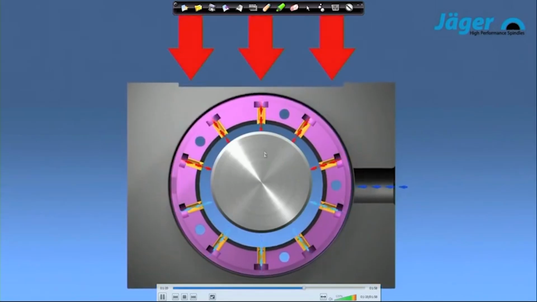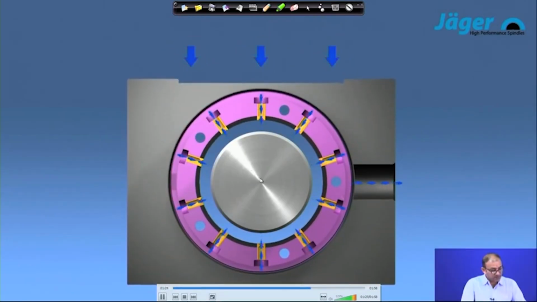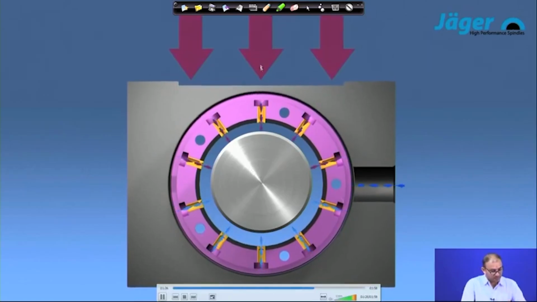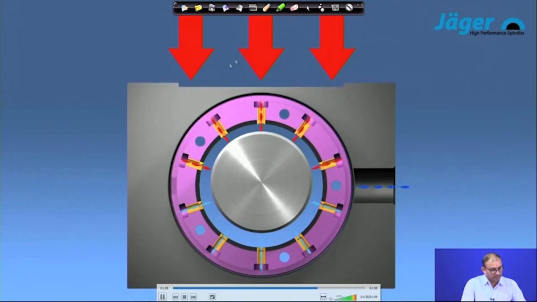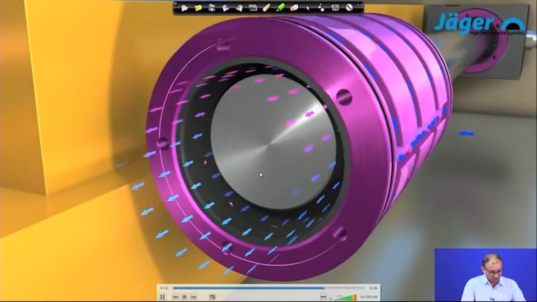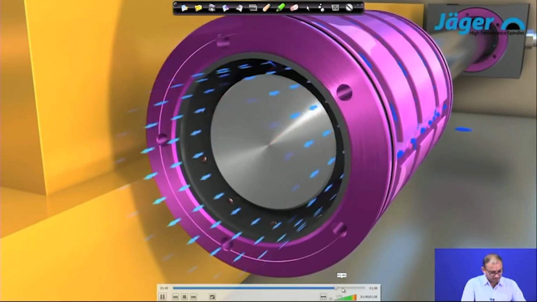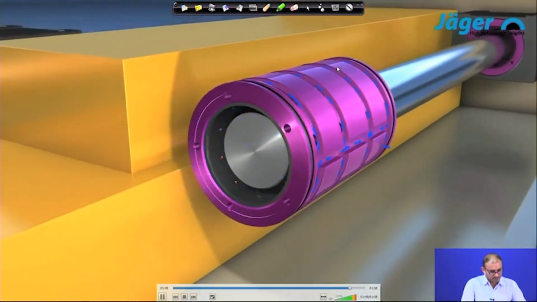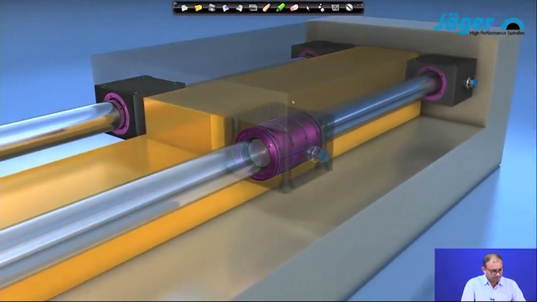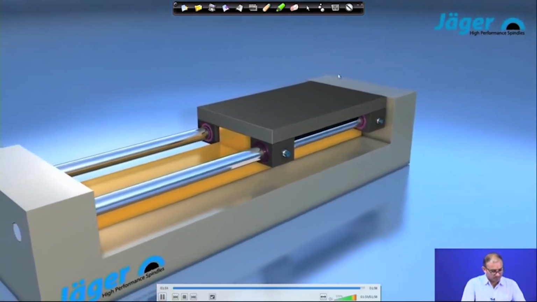So, this is from the side view. So, now this is the way you can actually measure. Your shaft is always at the center irrespective of the loading. So, the only thing you have to make sure is that the loading is within the permissible limit of the pressure of this particular aerostatic bearing. Correct.